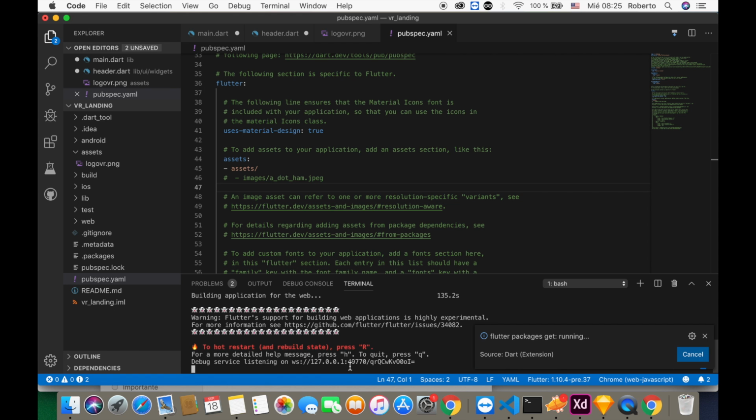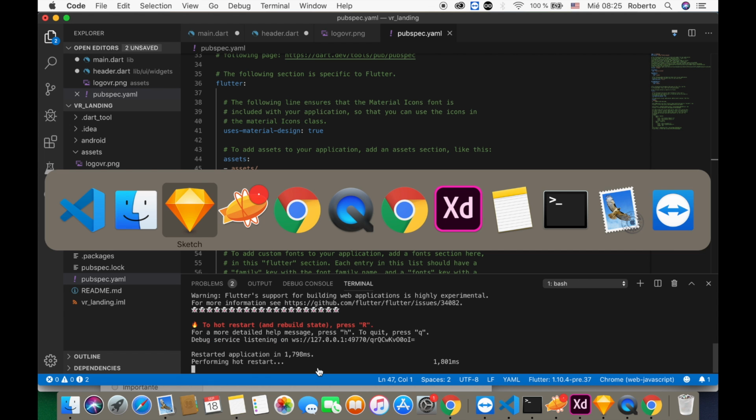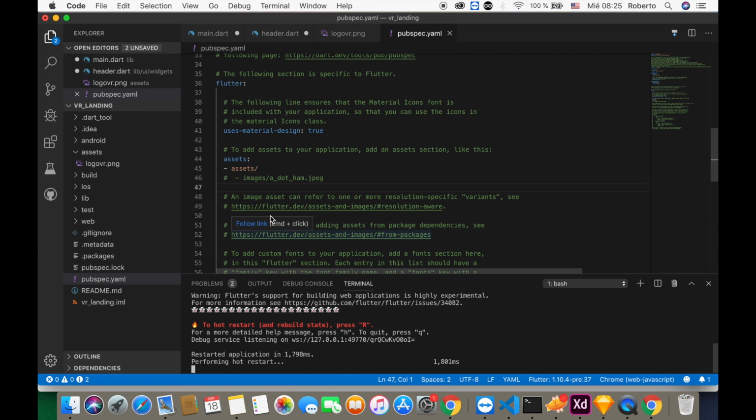For this, we need to reload again, but a complete reload. We cannot use a fast reload. As you know, in the terminal, you will see, for more detail, help message, press H. To quit, press Q. And if you want to have a whole reload, you need to press R. But in this case, as I mentioned before, this is not useful because we need to have assets.